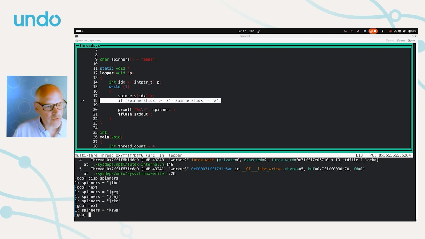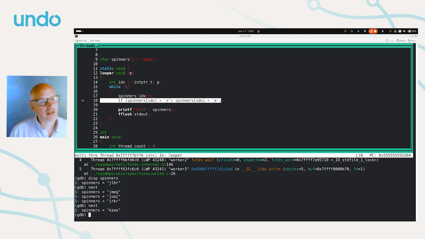But look at all these others, right? All the others have gone forward loads, like M went to O and then R and then Z. K's gone all the way to W. So what's happening is we're staying inside thread two, because that's the selected thread, inside the GDB view of the world. But when I do next, GDB is not only going to run thread two forwards one line, it runs all of the threads forward some indeterminate amount. In fact, when thread two's done its one line, internally it hits a breakpoint, GDB gets control back, and then it stops all the other threads. So that's why the other threads actually make more progress than the thread that I've selected.